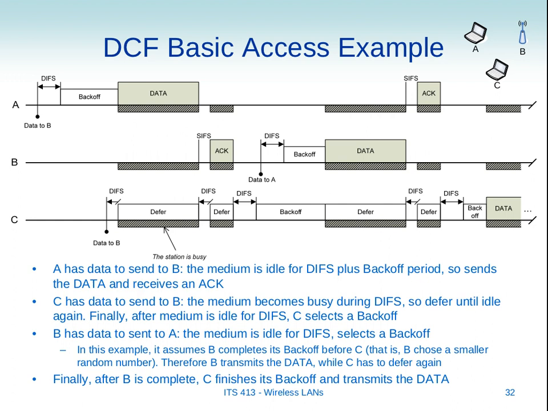The back off duration is chosen by each station. Say you have three stations, A being an access point. When they choose the back off, they select a random number between 0 and 31. Sometimes they may choose the same random number, most times not. It just turns out in my example that A chose 10, B also chose 10. The access point chooses 3 as a random number. What's the access point do? At time 1420, the access point starts the procedure.